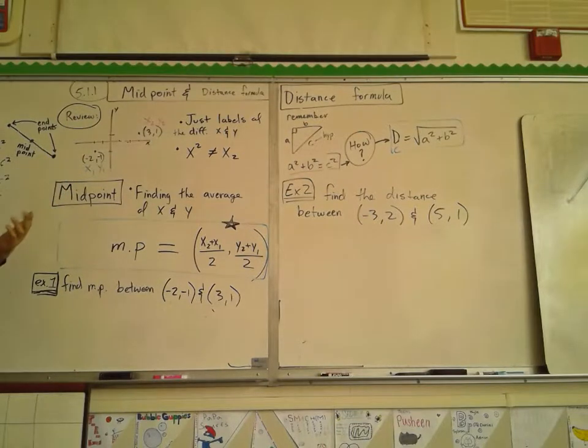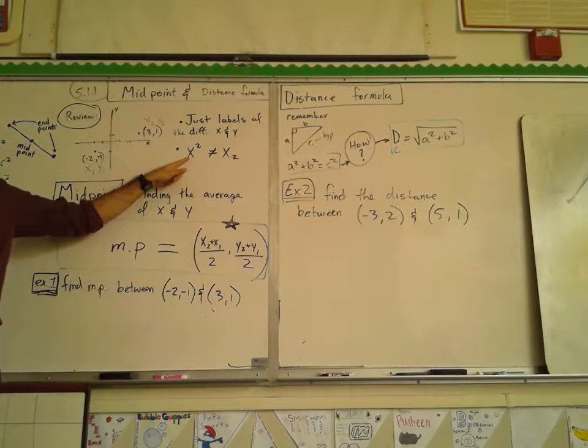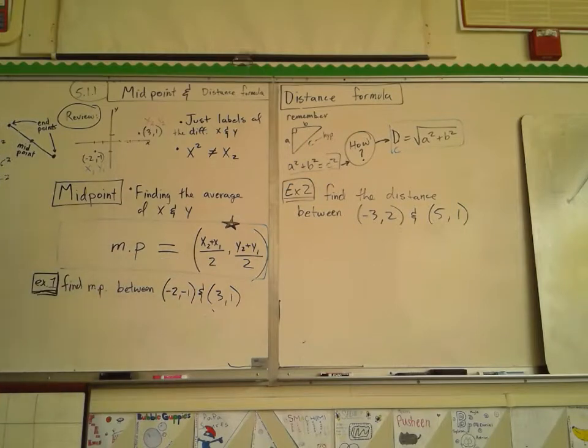And just a quick note, I don't think anyone is going to miss this one, but just in case, x squared is not the same as x sub 2. It's not an exponent. It's not like from combinations where we had our n and r values kind of as a subnote. It's just the notation to show that this is x1, y1, this is x2, y2. Just the grouping. Okay, so that's the review.